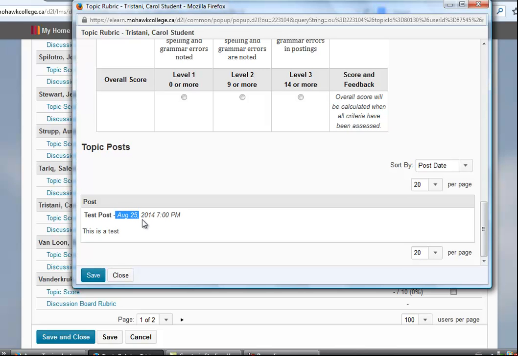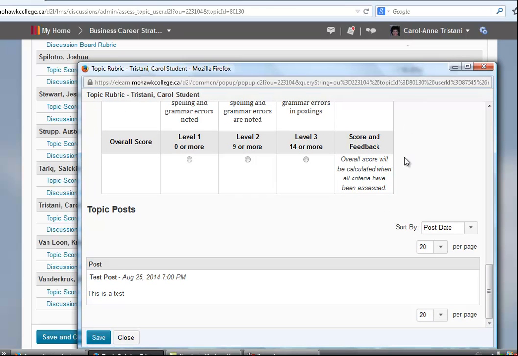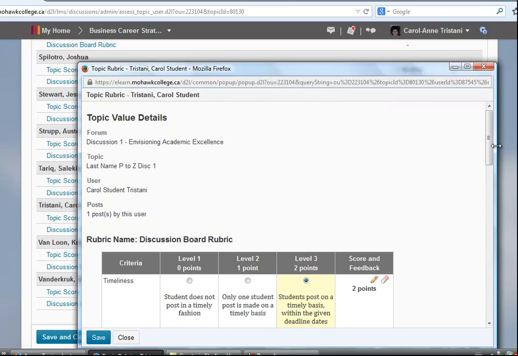So in other words, if your students are making 2 posts, their initial post and a response post to another student to talk a little bit more about how they felt about that other student's posting, it will show up down here. So you can see when the students made their post and the quality of what they posted. So this is the only place you need to be in order to judge their topic.